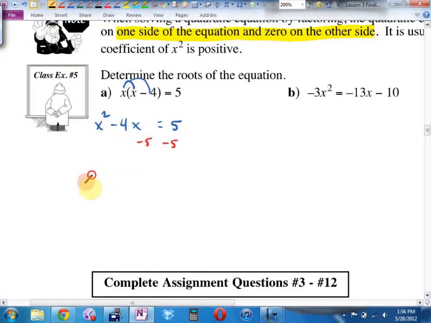I'm going to end up with this. X squared minus 4x minus 5 equals 0. Tasha, you going to make it? Okay. What kind of an equation is this, Chelsea? How do I know? Okay, how do I solve it? Jacob, is it equal to 0 now? Ah, now I can factor. Factor this. Find the roots on your own. Go.